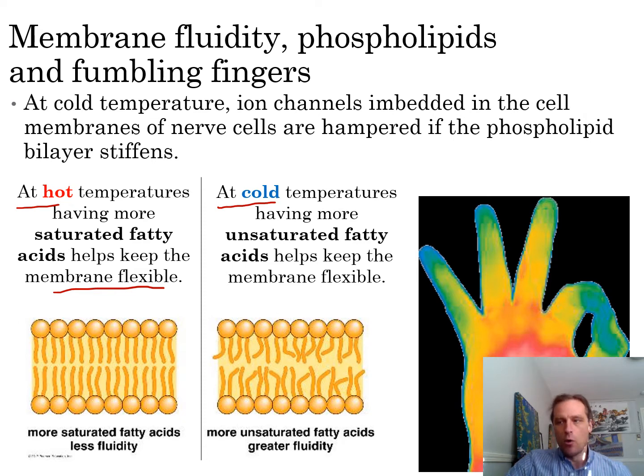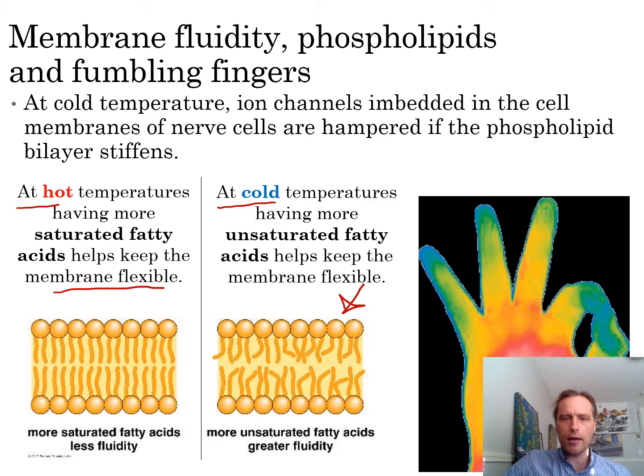Let me first explain that. Again, they can't pack as densely, as I said. So this helps to make sure they don't pack too densely when it's cold, because molecules are moving less. They're a little more lazy, moving a little slower. So having it be less dense means that they are still going to move enough at those lower temperatures to keep the membrane flexible and keep those ion channels that are part of nerve cells functioning properly.